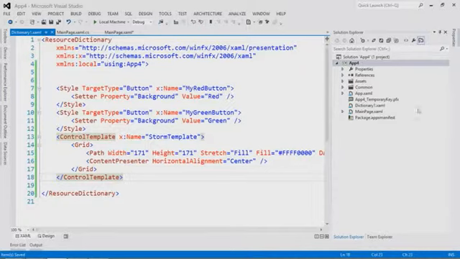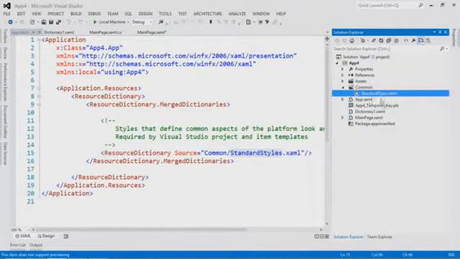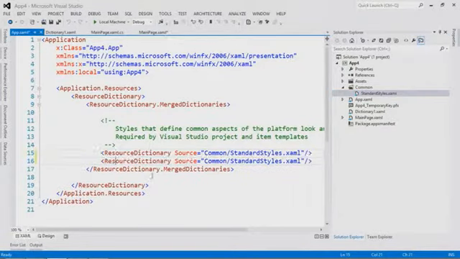That's right. And in order to add it, I could do it 2 different ways. I could add it directly to the page or all the way up in App.xaml, and that's what we want to do. So I'm going to open up App.xaml where we can see the standard styles is already referenced. You can see in the Common folder here, there's StandardStyles, and that's already referenced for us. I can just copy that syntax and change it so that it's no longer in Common. I know that it's in the root folder here, and I called it Dictionary1. Now it really is available.